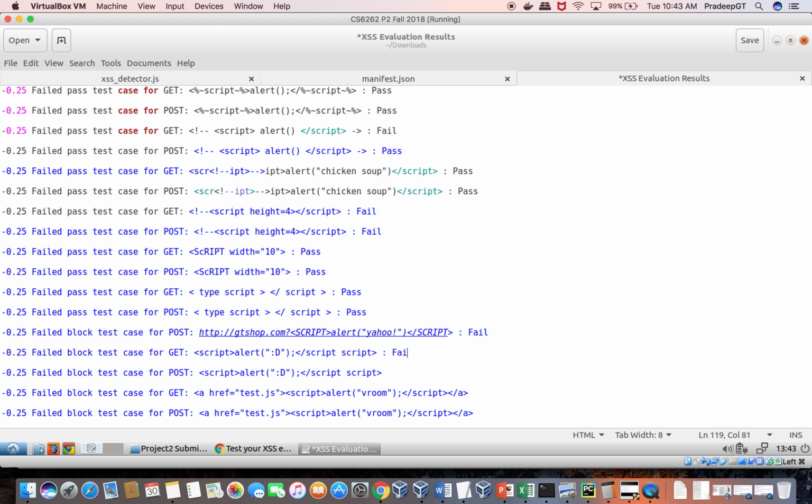So that means this test case is failed. Although I'm not sure, we already have a script here why it should be blocked, but I'll just go ahead with whatever is mentioned here, and maybe I need to do some analysis of why this particular test cases should be blocked.